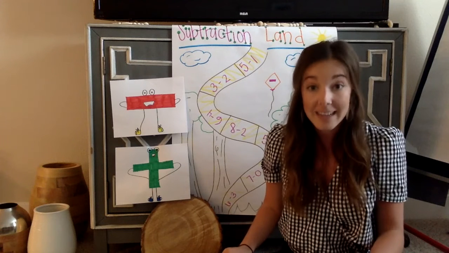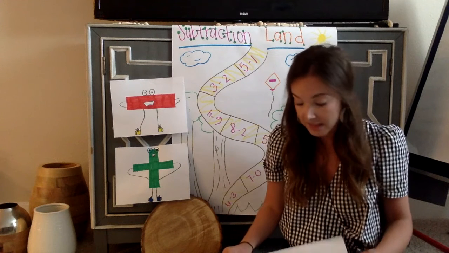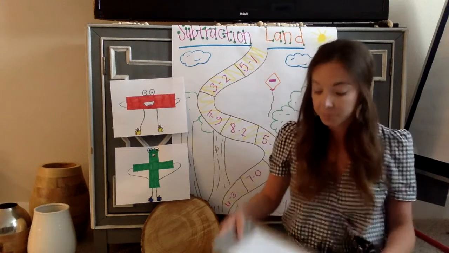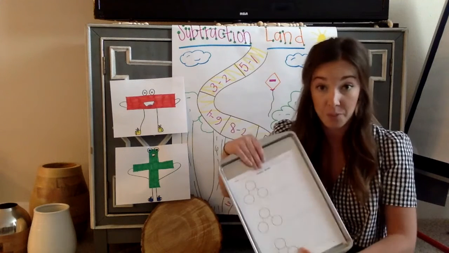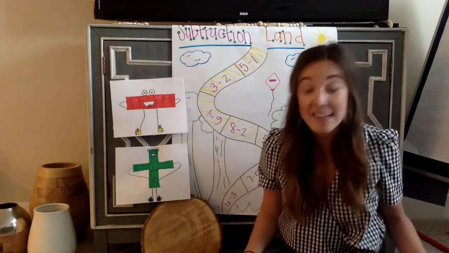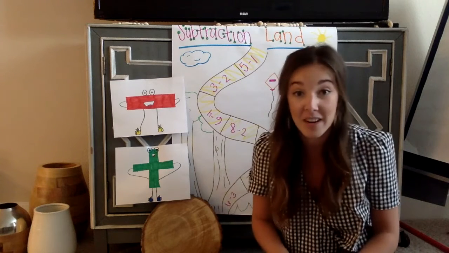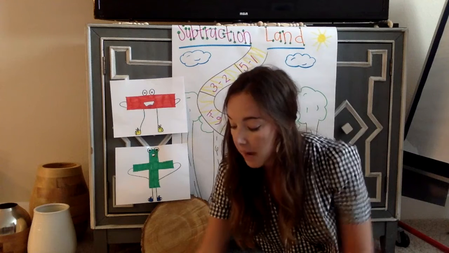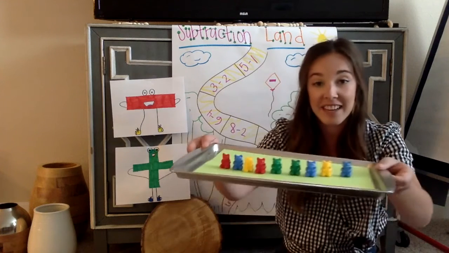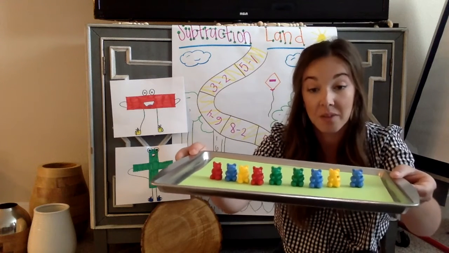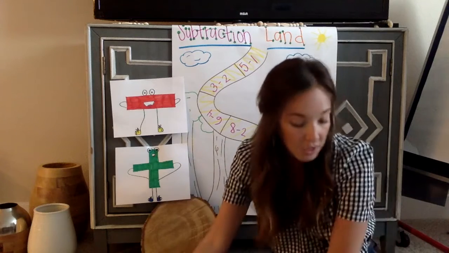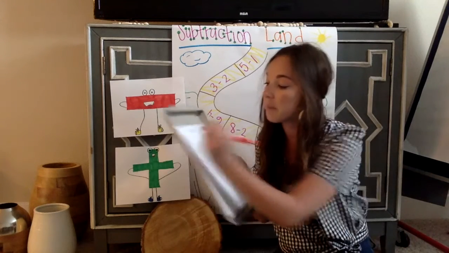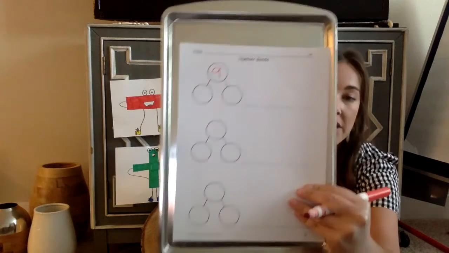So now it is your turn to help me with this. Here is what I need. On your board, if you can make sure you have this sheet ready to go. I need you to make sure your eyes are ready to go to see how many bears I have and how many I'm taking away. On my bear board, I have 9 bears now. I have 9, not 7. So in your number bond with me, go ahead and write a 9 at the top. Write a 9 at the top of your number bond.